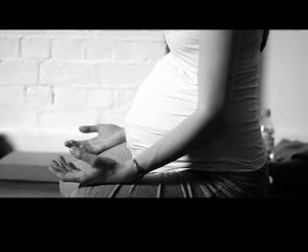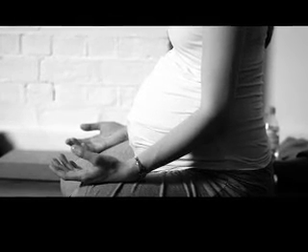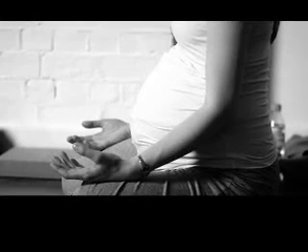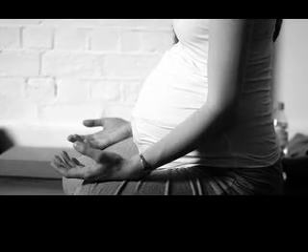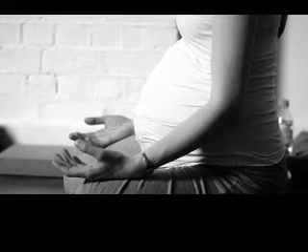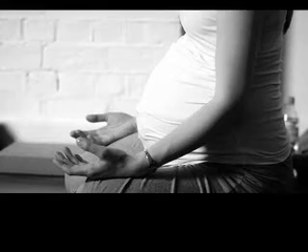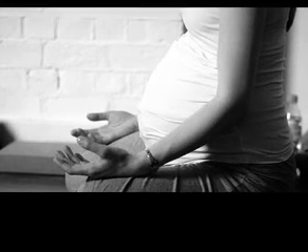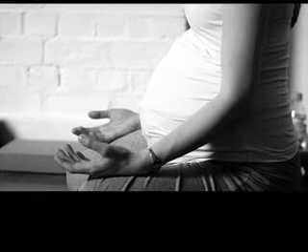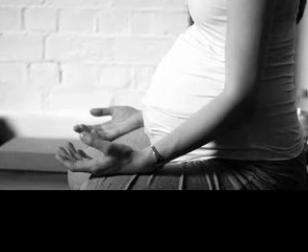Since you're pretty big now, you may be feeling rather exhausted, especially if you're having trouble sleeping. Insomnia during pregnancy is very common and affects 80% of all pregnant women. You may find it hard to sleep because of leg cramps, frequent need to urinate, and the fact that your bulging belly makes it difficult to get comfortable. While there's not much you can do about leg cramps or frequent urination, you can purchase a pregnancy pillow designed to conform to the unique shape of your pregnant body and offer a comfortable sleeping position.